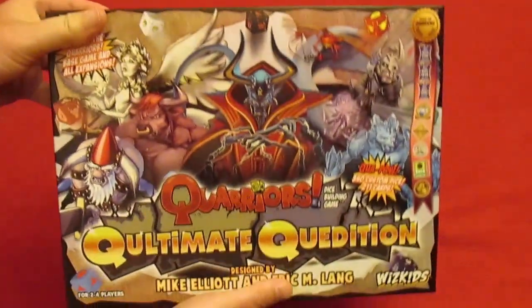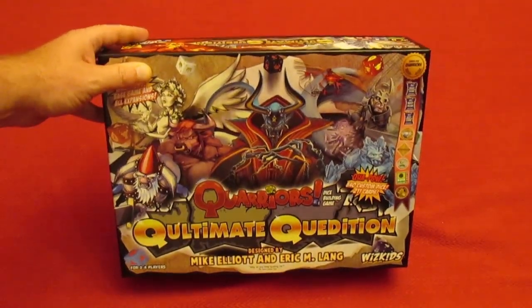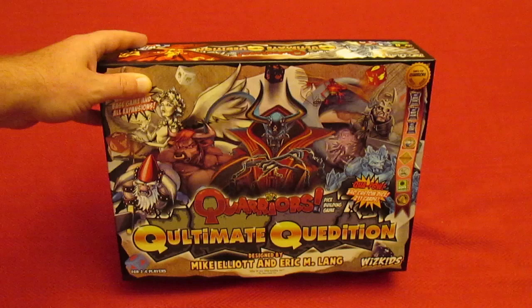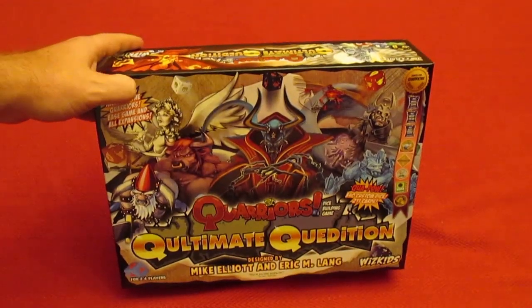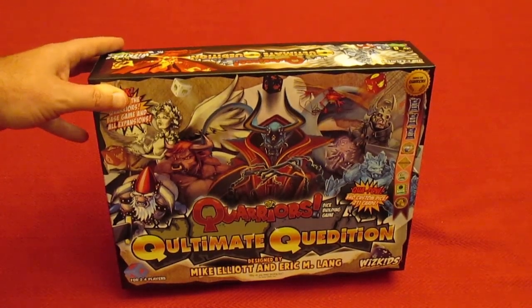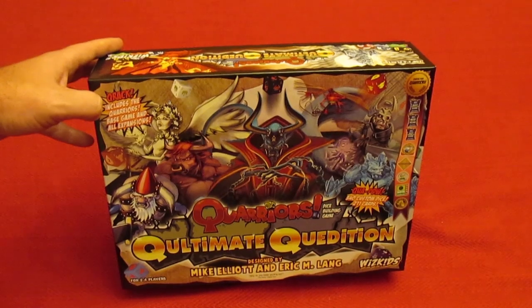So here we go. As you can see, this is about how big the box is. It's fairly heavy. It looks like it's got quite a bit of dice in it, 340 dice. This edition is a re-release of all the editions that they made for the game, from what I understand, and it has all the dice, all the cards, everything for all the expansions that were printed. I think the game is fairly old. It's been out for a number of years, but like I say, this is the re-release. The Ultimate Edition, essentially just containing everything that was released for the game, all in one box.